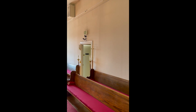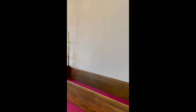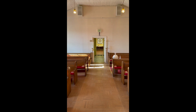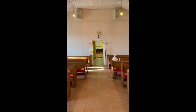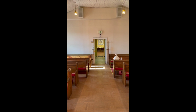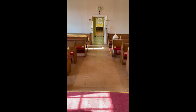But we are going to take that wall out and expand the nave and turn all of that area into additional seating. That's the wall that is going to come out. And if you see just beyond the wall, that black mark on the floor, that's where the original schoolhouse building ends. So all of that is going to come out and be turned into the church. We are going to take out this old floor and restore the original floors underneath.